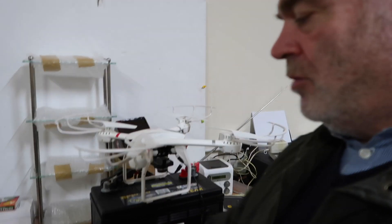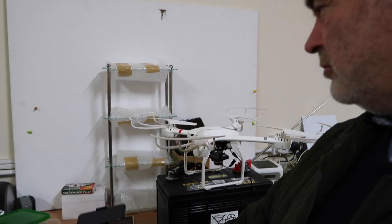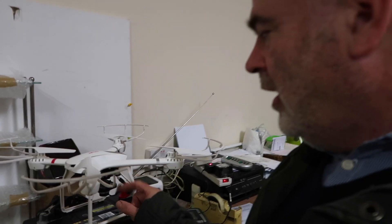Next year when we are out on the boat we want to do some drone footage. I didn't want to spend a fortune on a drone - I have got a nice one but it's really a training drone. So I found this one which comes with a controller you clip your phone into, and it's a couple of hundred quid new. I picked it up for forty quid. I don't know if it works - it's got a camera on the bottom and everything. I'm gonna give it a charge.